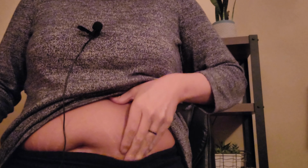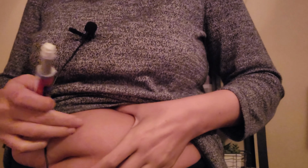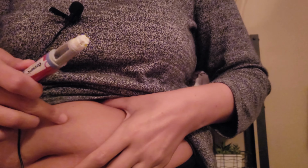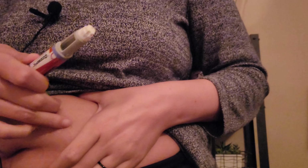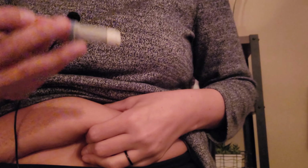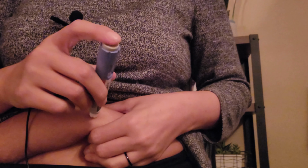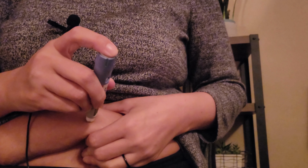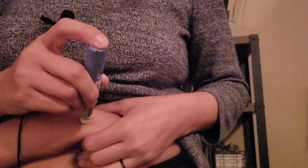So what you want to do is grab a good chunk of fat. Try so that you're not hitting, see those stretch marks? Don't hit the stretch marks. Not a good idea because it'll go into the stretch marks and into the veins. Try to get it so that you're missing the vein, so you kind of have to look just right. We got our pen primed. It's going in. So keep holding that blubber that you have in your hand. Press it down. Hear that? Okay, keep it in there for 10 seconds.